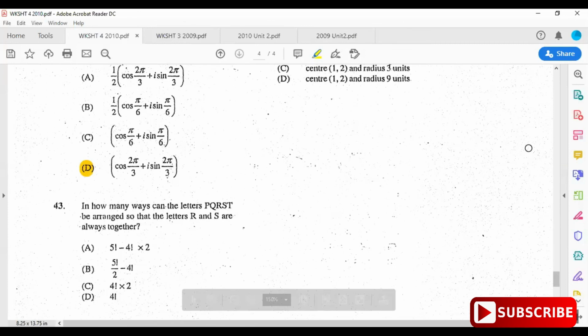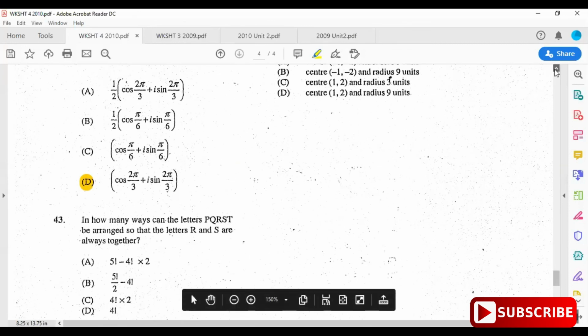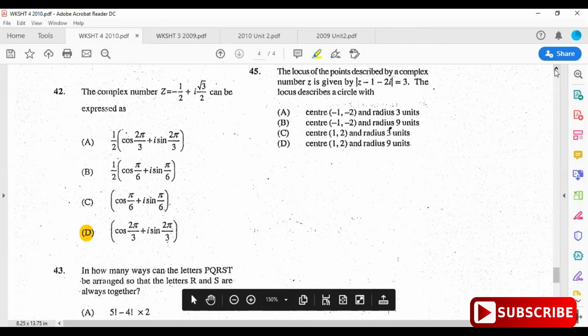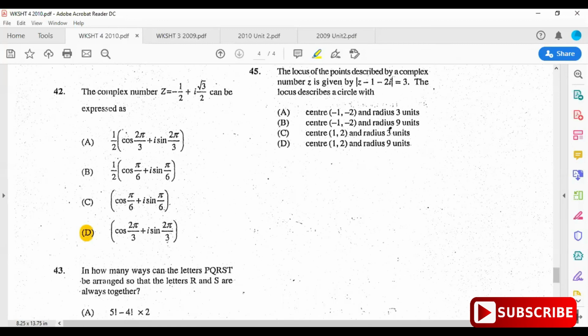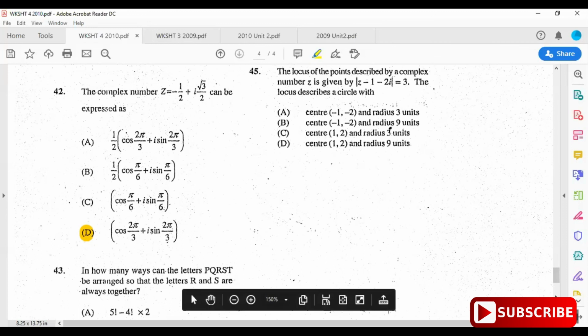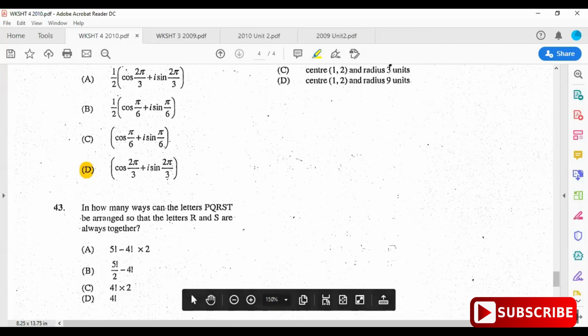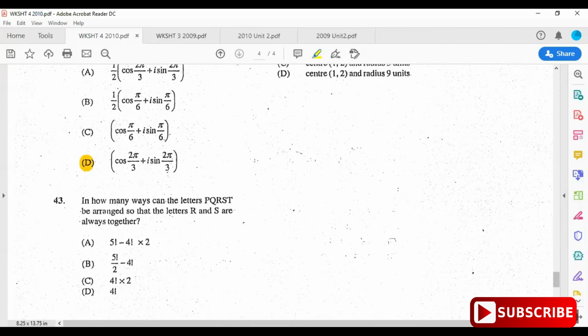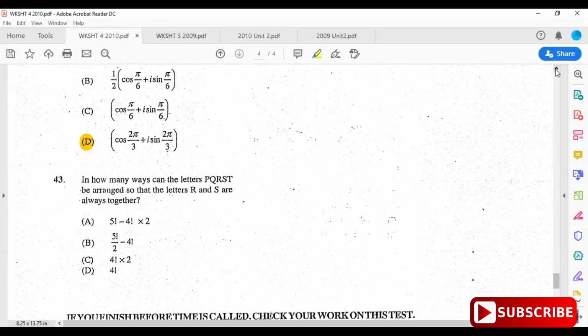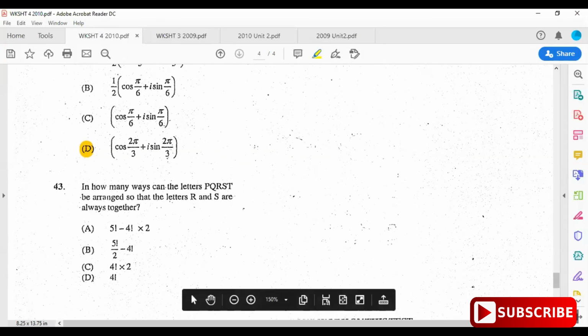Mr. Ferguson? Yeah, go again. What happened? The tan inverse of negative root 3 is negative pi thirds. Yes, negative pi by 3, and then we'll add that to pi to get the argument of z. Now in this question, it is now in polar form. Very good that you remember the terms. You have the exponential form, the polar form, and the Cartesian form. This is in polar form. That's good that you're really paying attention to the technical terms.